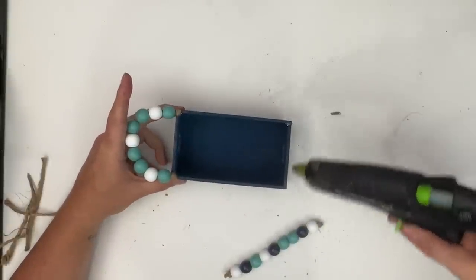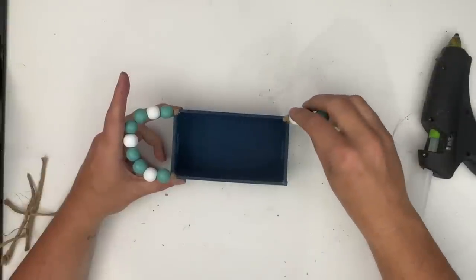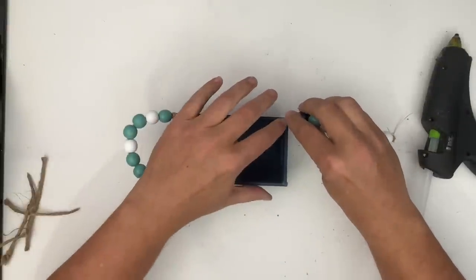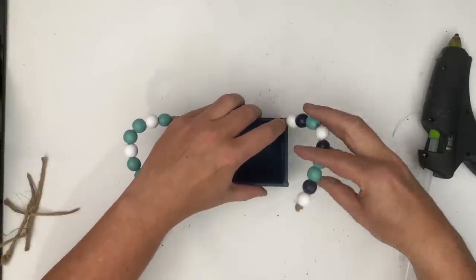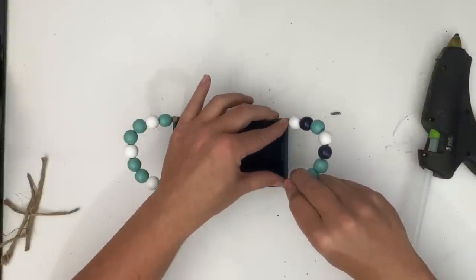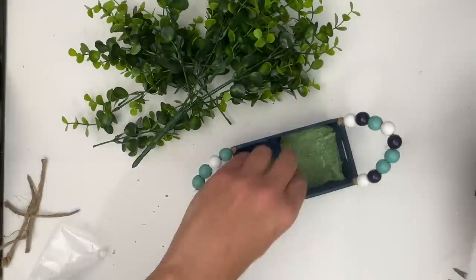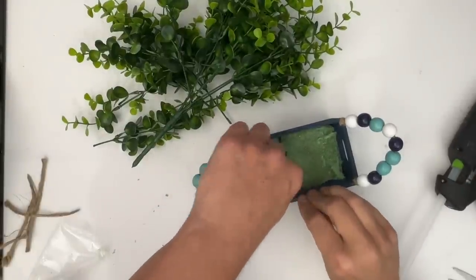Now, you probably noticed my beads are all different colors. Some of them are teal, some of them are white, some of them are navy. I don't really mind that, but if you wanted to, of course, customize your beads, make them a little more cohesive on both sides, have fun with it. Totally do it. That's the point of a DIY, right?